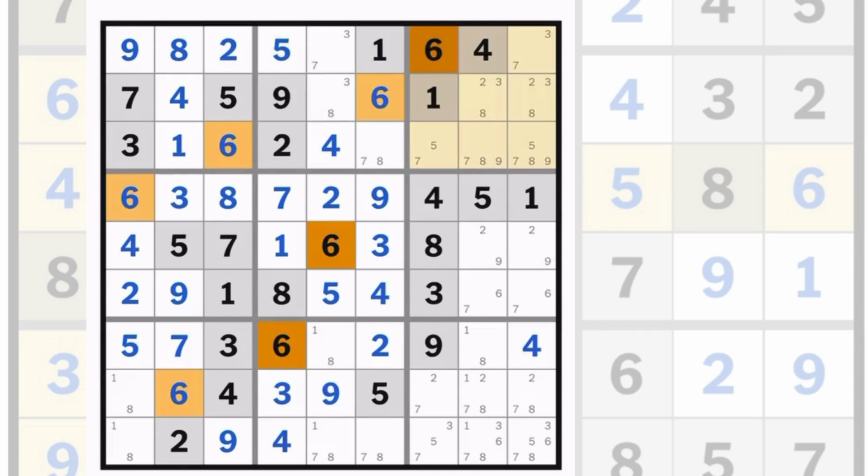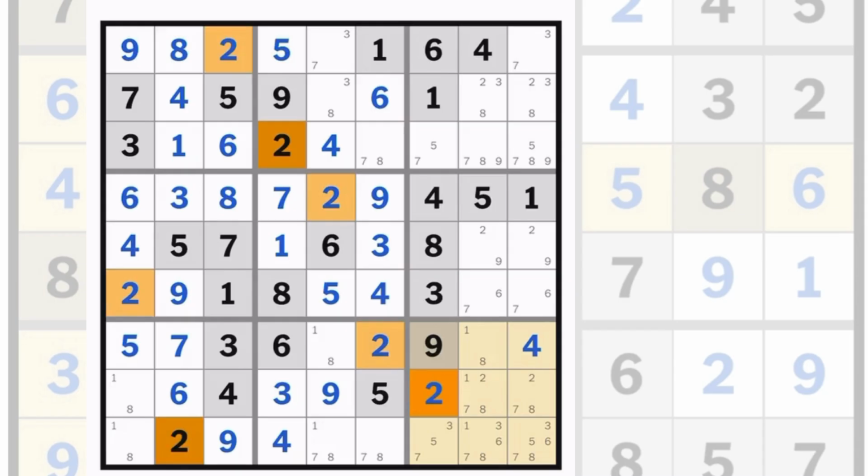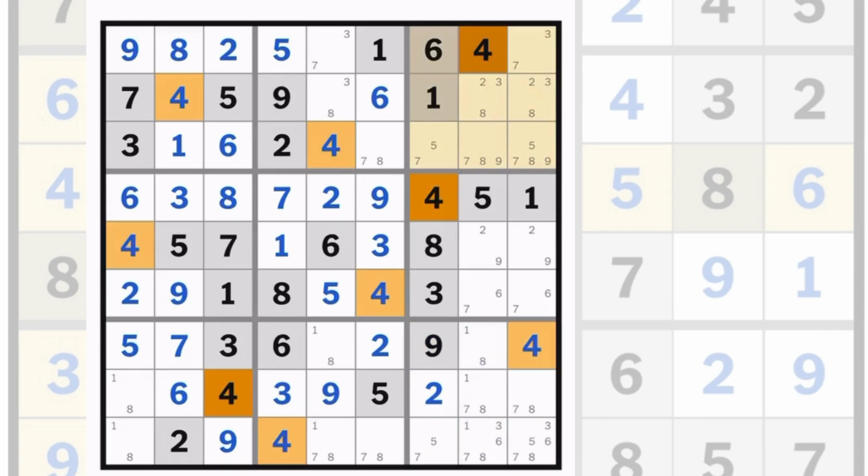Then we go to this column. So we have 1. So 2 will not come here, 2 will not come here. So this is a cell where 2 is unique. So we post 2 there. Then here we remove 3. So it will be only 7 and 5 which are required in these 2 cells. So now having posted 2, we remove 2 from here, we remove 2 from here.